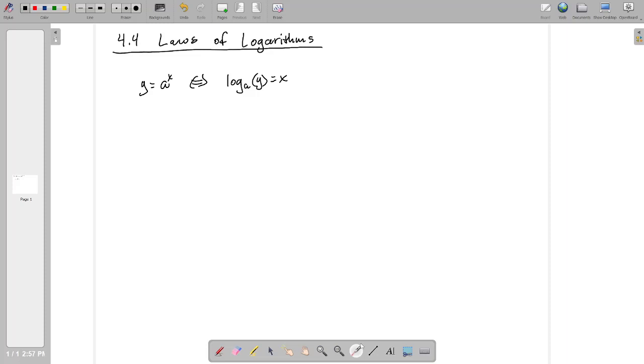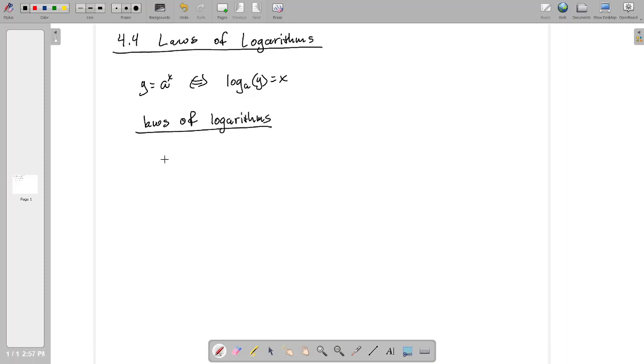first and foremost, a logarithm is the inverse operation of an exponential. And then secondly, what I want you to notice is that x is equal to this logarithm. So this logarithm is this x value, which is an exponent on an exponential. So we want to think about logarithms as an exponent. It'll help you to understand logarithms faster if you think of them as exponents themselves. All right, let's get right into the laws.